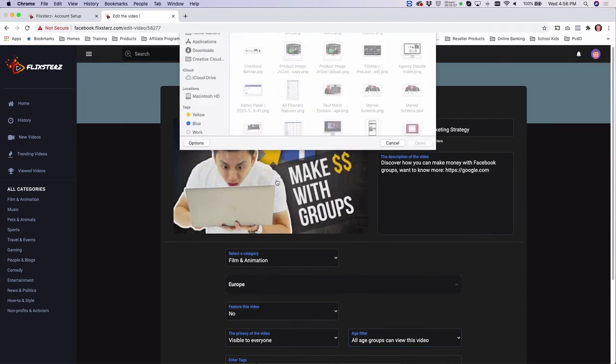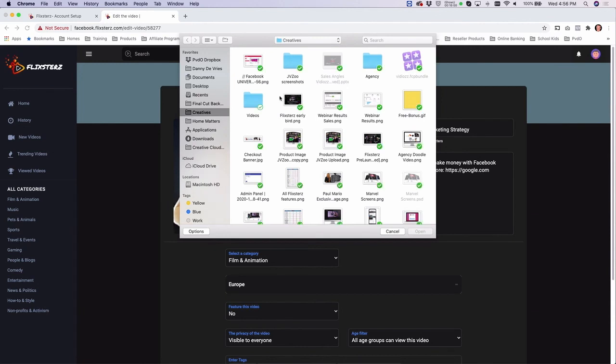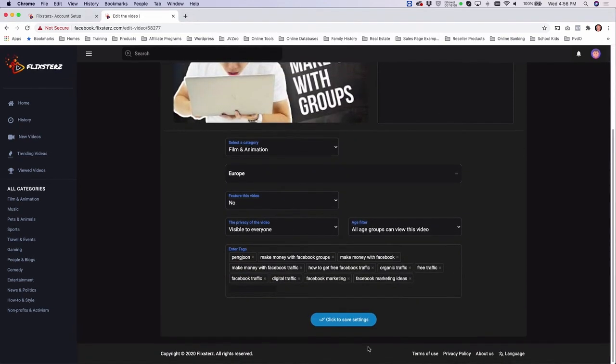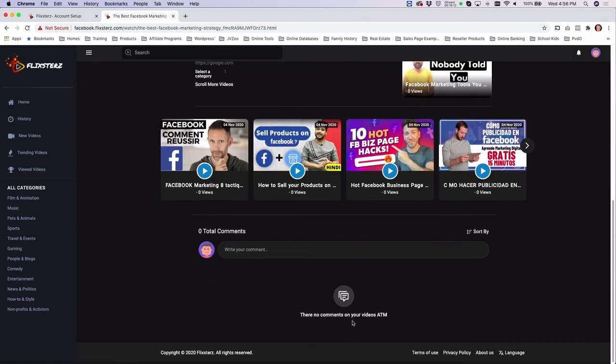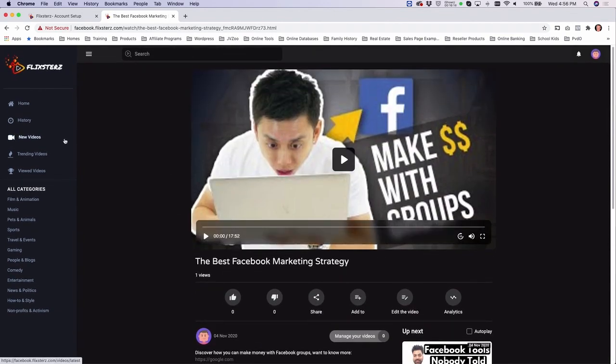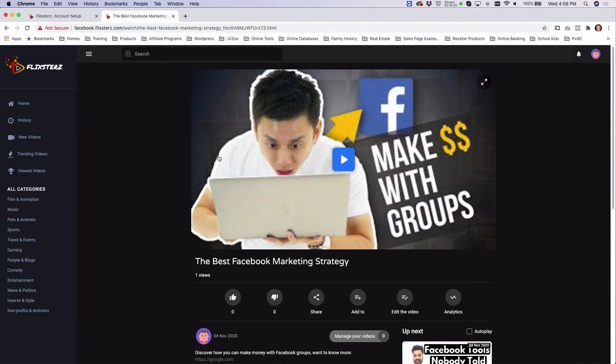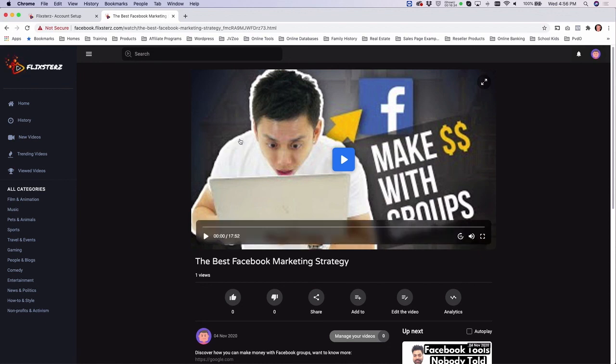What you can also do is change the image that you have here. Just select an image that you want yourself, and you're good to go. You save the settings, and that's it. You can easily populate these with YouTube videos, which are either your own or other people's videos. I've been asked, can you also import unlisted videos? Yes, you can. What you can't do is import private videos. They will not be visible on YouTube, and therefore you will not be able to use the YouTube API in order to load these videos.